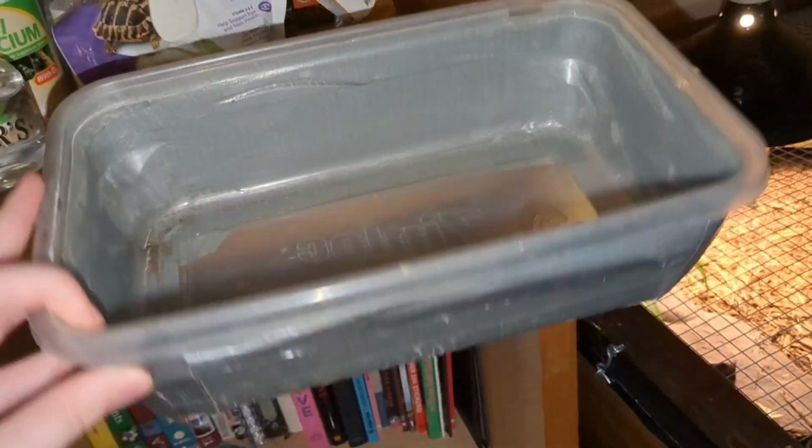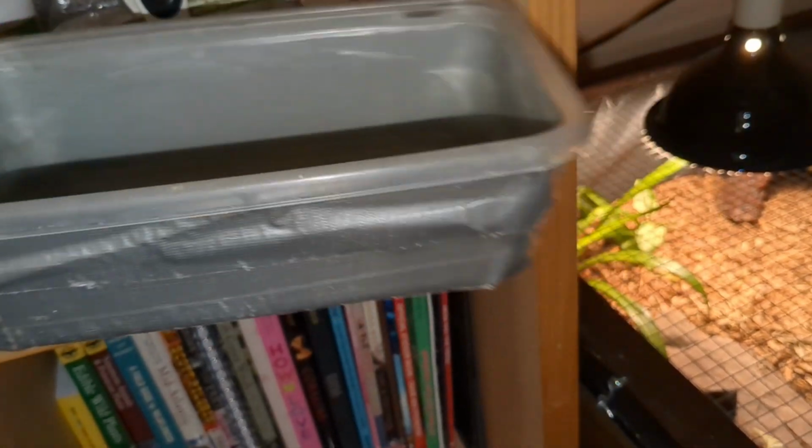And here's his bathtub. You can see that I taped up the sides so that he doesn't see out. Tortoises are very confused by glass and any see-through objects, which is one of the reasons that you don't keep them in a tank, besides it being way, way, way too small.